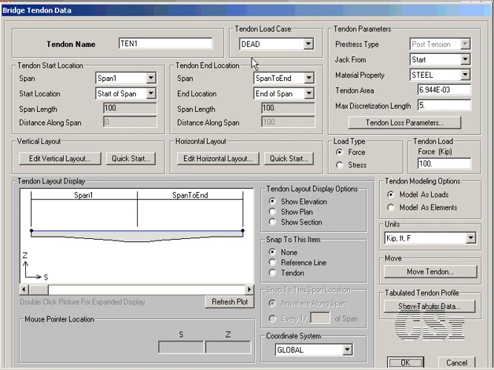We will add tendons that are post-tension and span the entire length of the bridge. The tendons will have an area of 10 inches square with a force of 1,500 kips and will be modeled as loads.